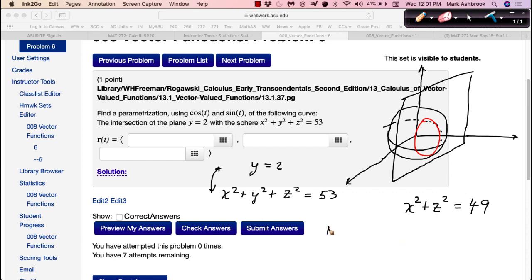And so now we know that's our circle. We want to write it parametrically. So what do we know now about the x, y, and z coordinates? What's true about every point on that circle? y is 2, right? That circle lives on y equals 2, so every y coordinate is 2. And then we've got x squared plus z squared equals 49. Radius is 7. And what's the natural way to parameterize a circle with two variables? Cosine and sine. Don't solve for one variable, then you get square roots and plus or minus, and it's not natural, right? The natural way to parameterize a circle or ellipse is cosine and sine.